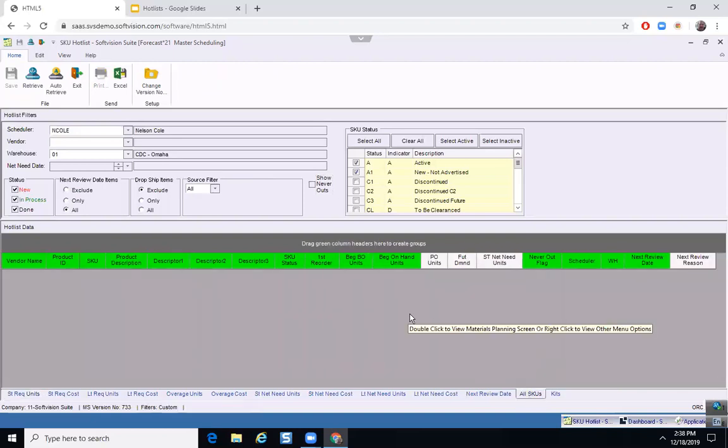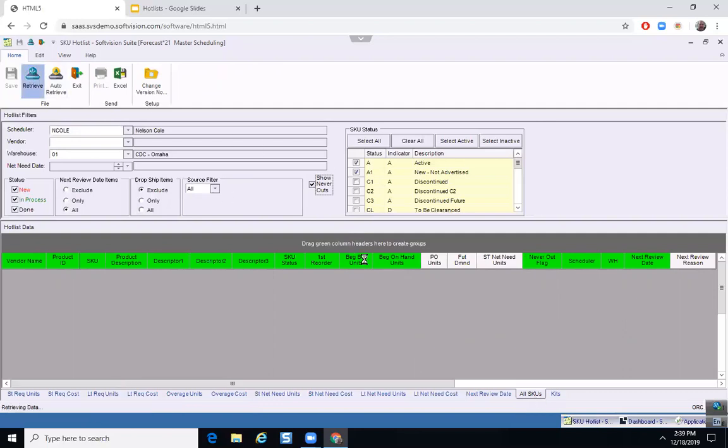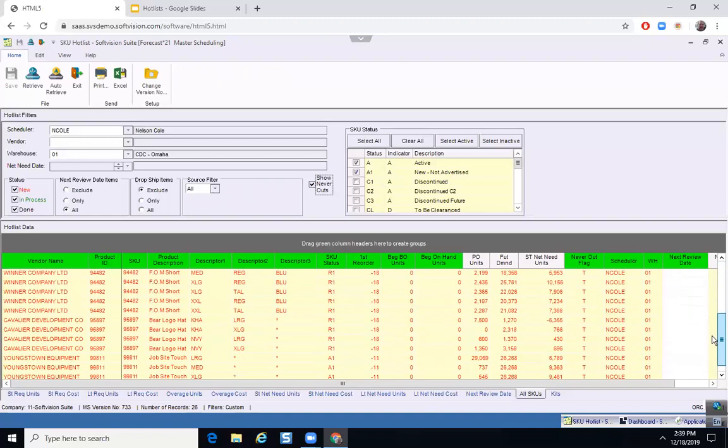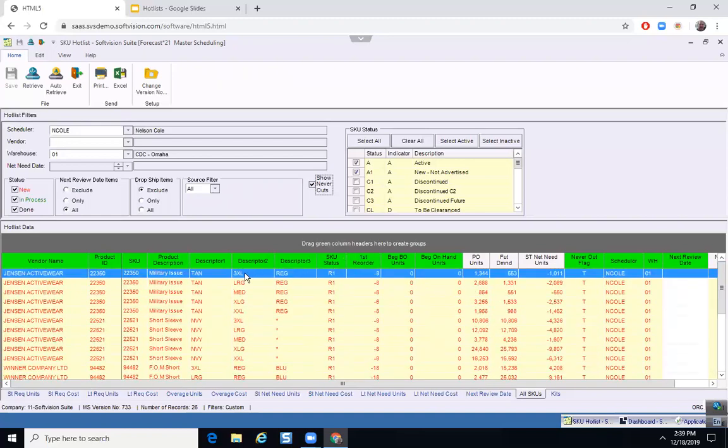For my never outs, similar to looking at the future offers, I really want to look at the inventory position of my never outs. So here in the all SKUs tab, I'm going to just look at my never outs, which is these 26 records. Again, without this checked, you check all SKUs, depending on how much, it may run for a while. But it's good on the all SKU tabs to look at it. So these are the ones that you could see your inventory position. These are the ones that you designate as never out.